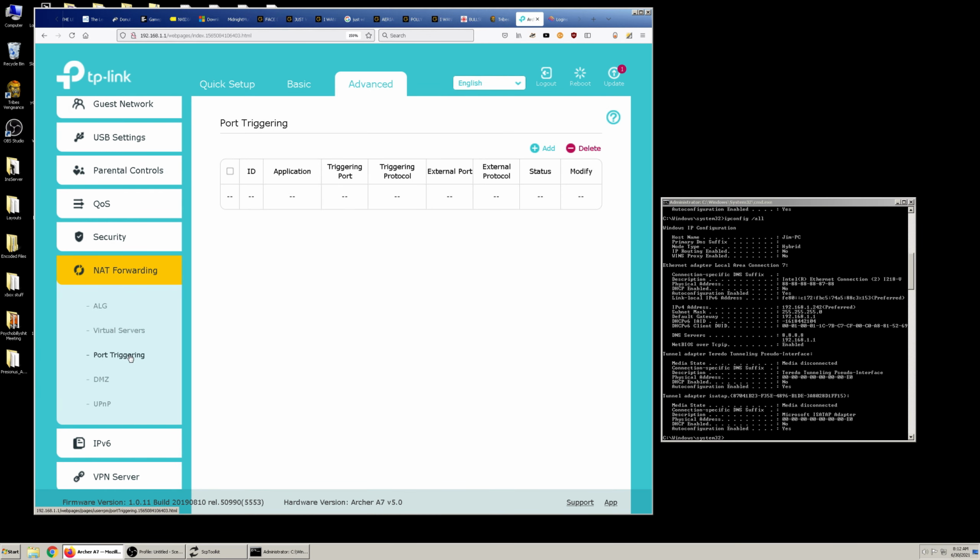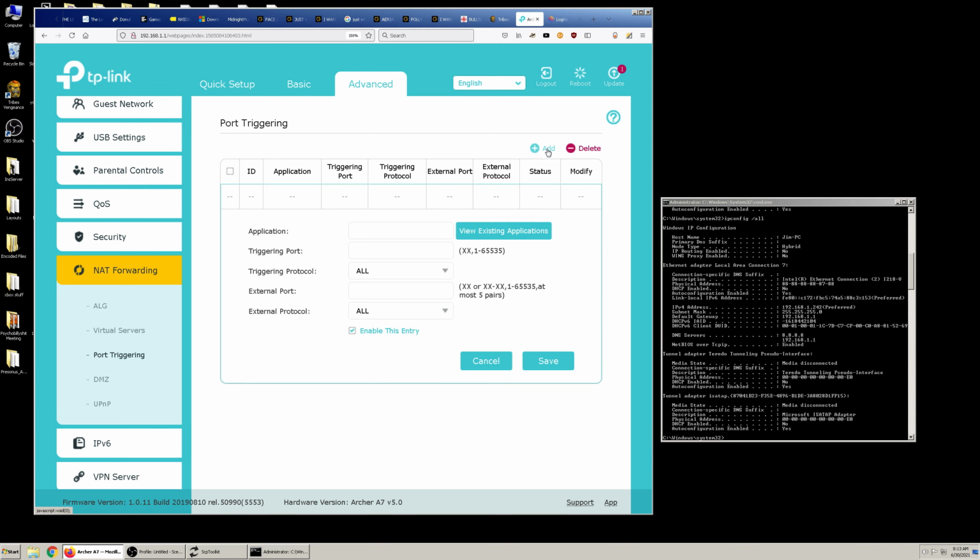The other way to set it up is through port triggering. This is only necessary if you want to run multiple game servers with different IP addresses. So if you're only running Tribe's server, then you can just use the DMZ method. Although that does open up your entire computer to the internet, so that can be slightly riskier, but it's never been a problem for me.